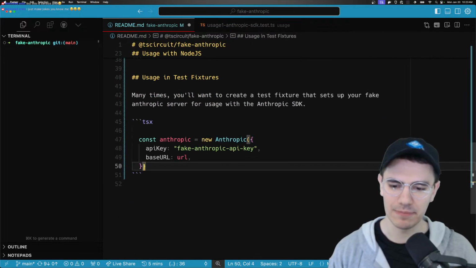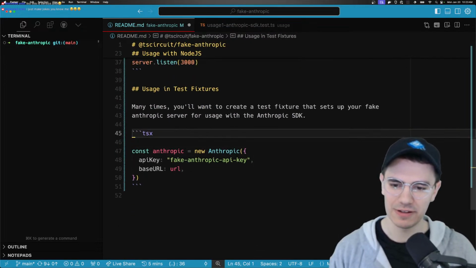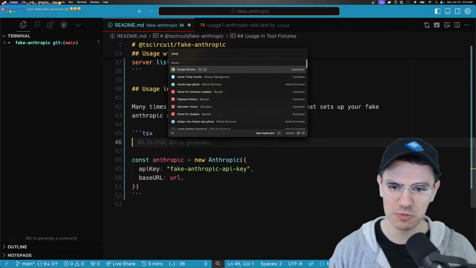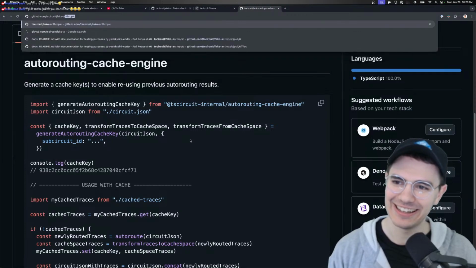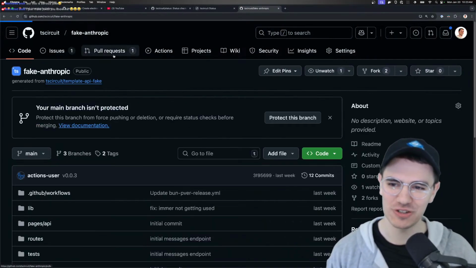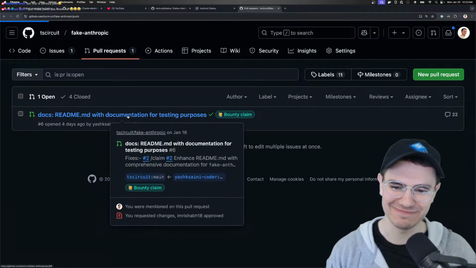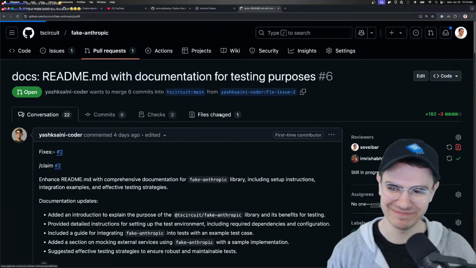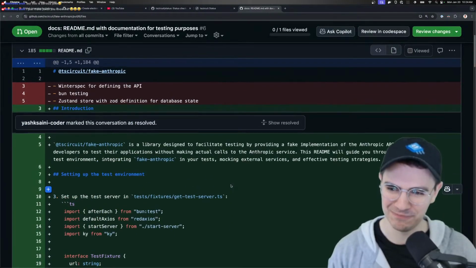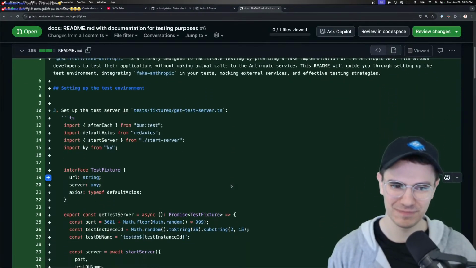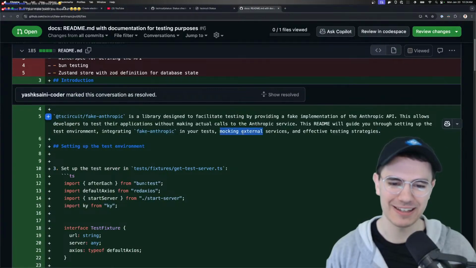I think the thing that bugged me about these docs is they were super wrong. And if you're writing a README, it should be correct. Yeah, it irked me. And he also uses mocking external server.